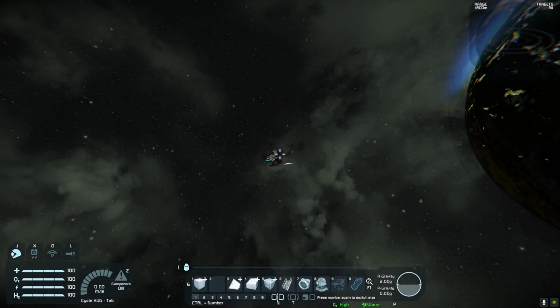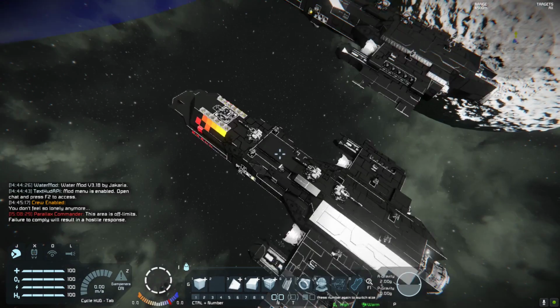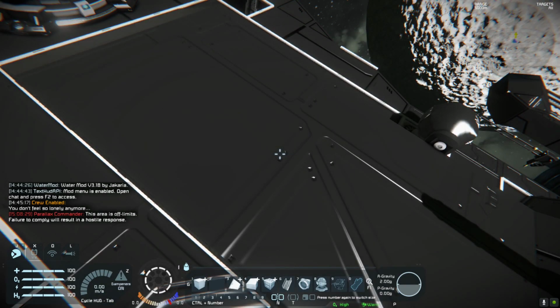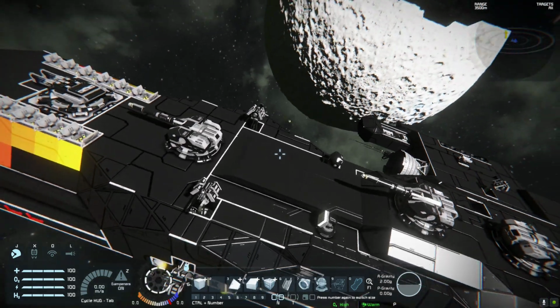Let's go on ahead and go back. Nope, F8, F7, F8. Alright, here we go. We're gonna have... Okay. I haven't played Space Engineers in a hot minute. Let's see. Scroll down. There you go. F8. Scroll down. There you go.